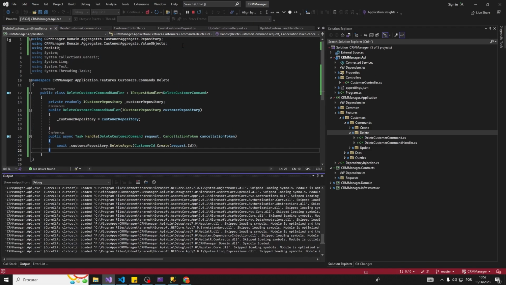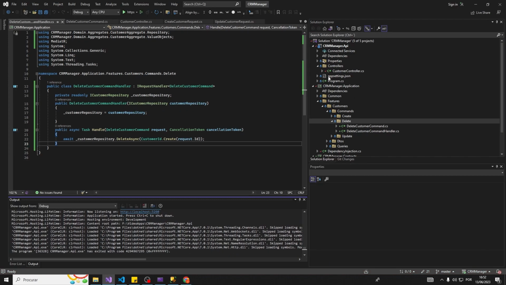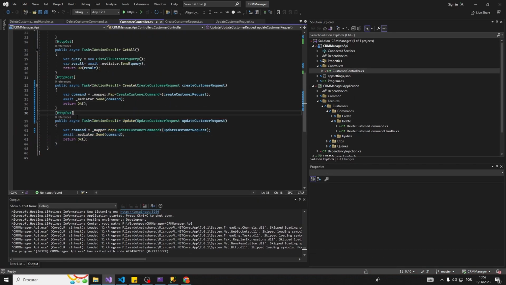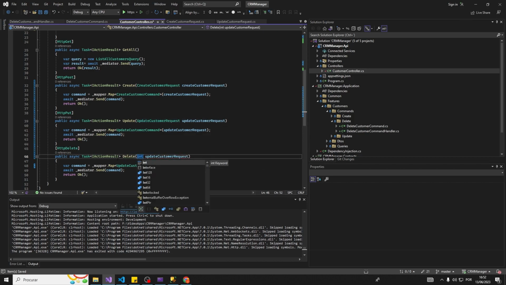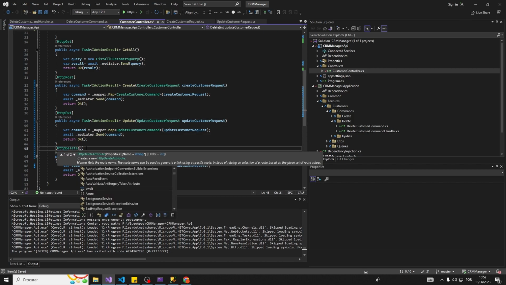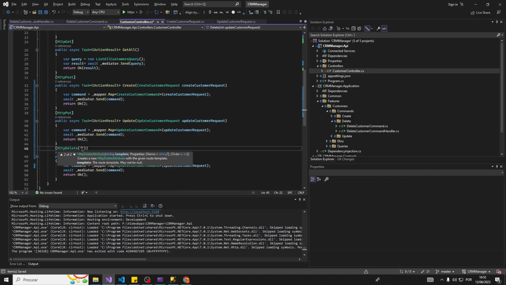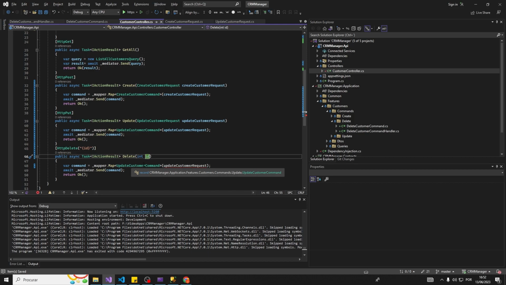Let me create, oh, I forgot. Wait, let me just go to my API. HTTP delete. Here we're gonna receive through our query the ID, so it's gonna be ID, in here.